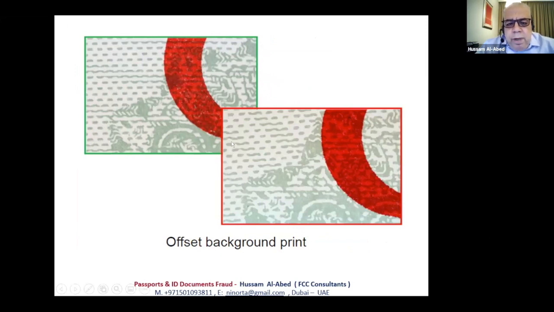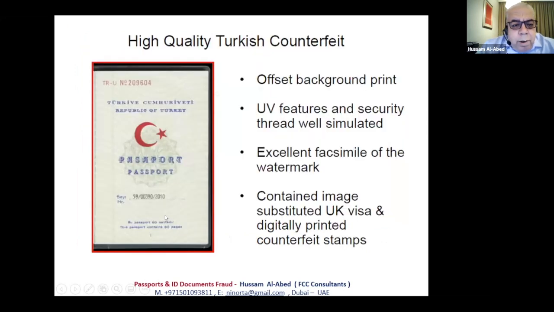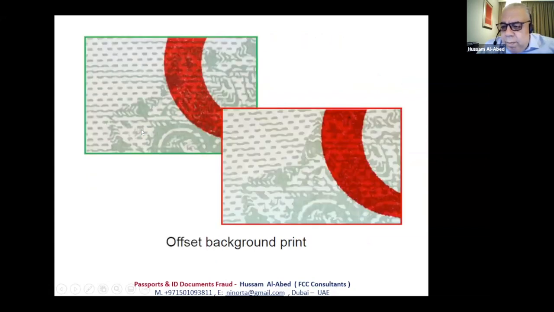If you look carefully, the color is similar, but this one is darker, the red color. If you look at the borders here, the borders in the genuine are cleaner compared to this. But remember, we are talking at this size, which is less than 1 centimeter. So if you don't have a magnifier with you, you will be looking with your naked eye. Also, the background print here is in a gray color compared to this almost green color.